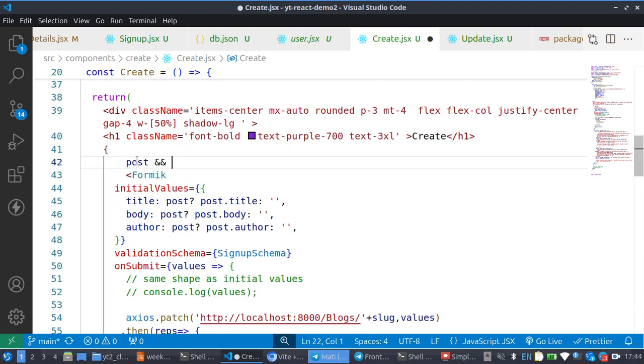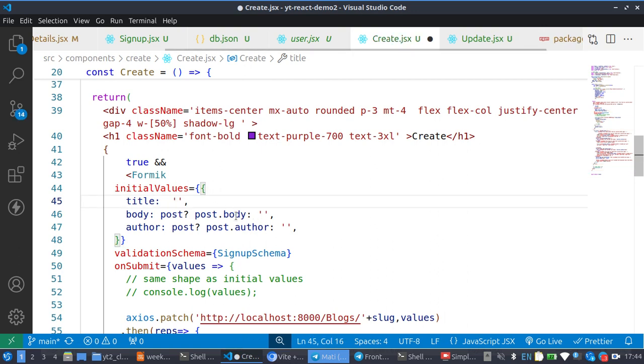So I'm going to remove this, but if I still want to keep this, I'll just add here to be true, so I will not edit much of the code. It's going to run as usual. So instead of me going back now and removing that, what I need to do is remove this part of the code, because the post does not exist again. So I remove that part, so it will be an empty string. Then remove from here, so it will be an empty string. Then remove from here, so it will be an empty string.